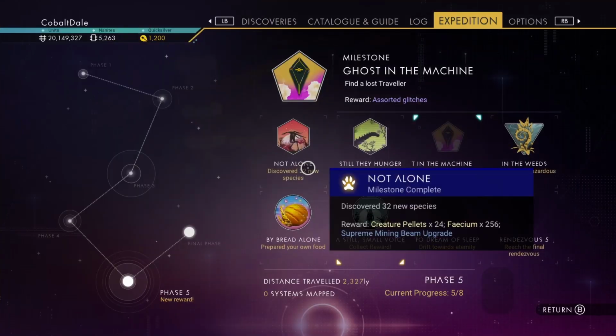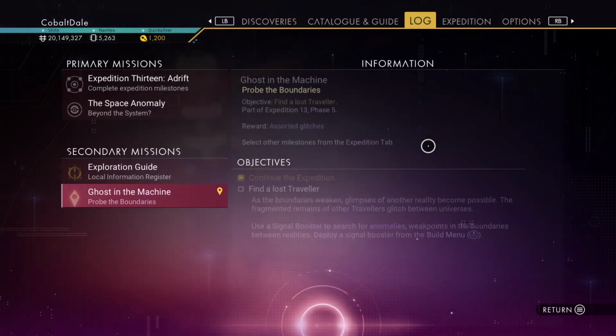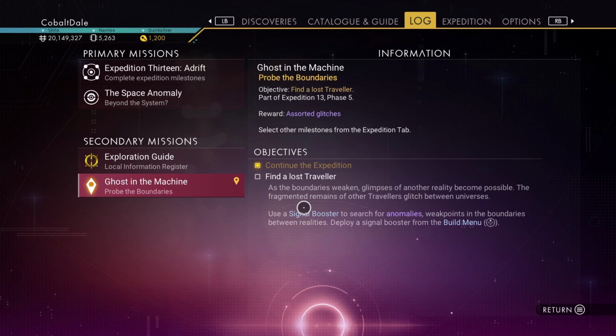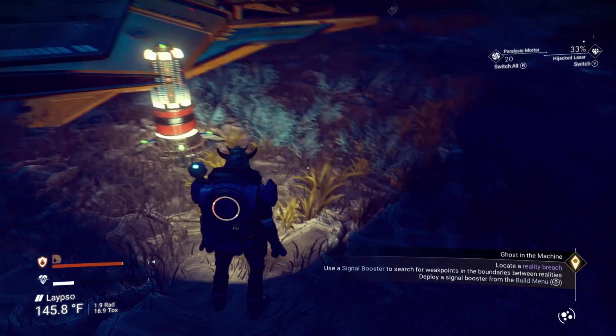All right, let's go in. Whoops, I hit the wrong button. We want to go up to probe the boundaries and see what we need to do with that. Glimpses of another reality become possible. The fragmented remains of other travelers glitch between universes. Use a signal booster to search for anomalies.